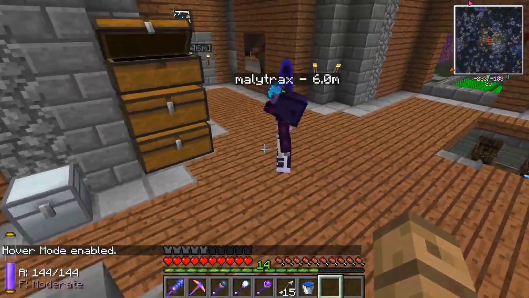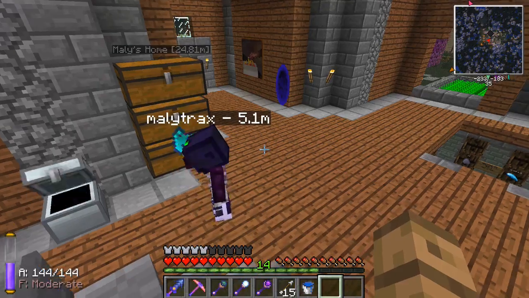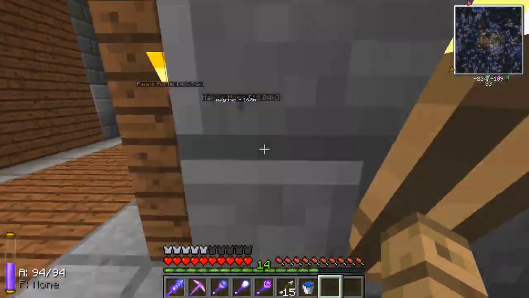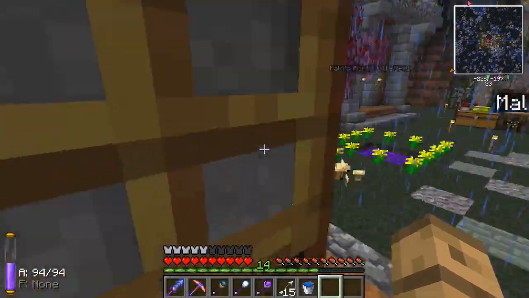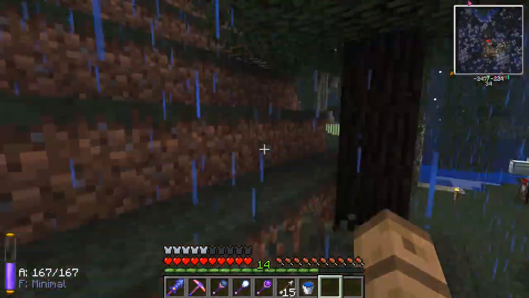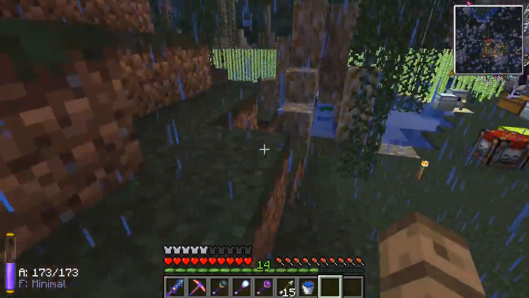So I've got 9 skulls. I think Mally said she had 6, so that should give us 5 wither skellies. So we're going to get prepared and get a cave ready. And I'll be back, and hopefully you guys enjoy a little bit of wither slaughtering.